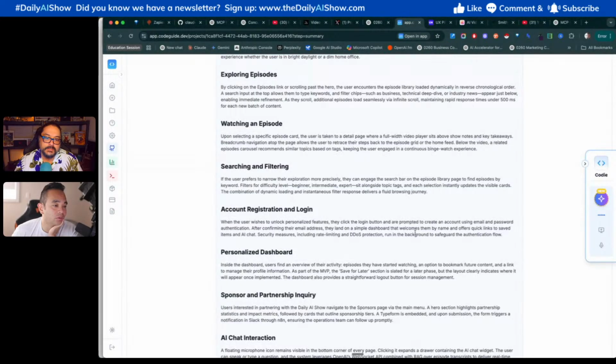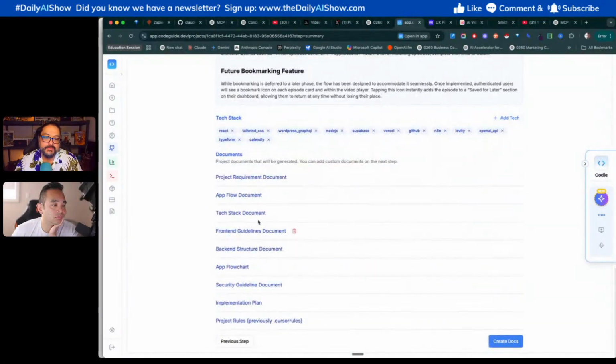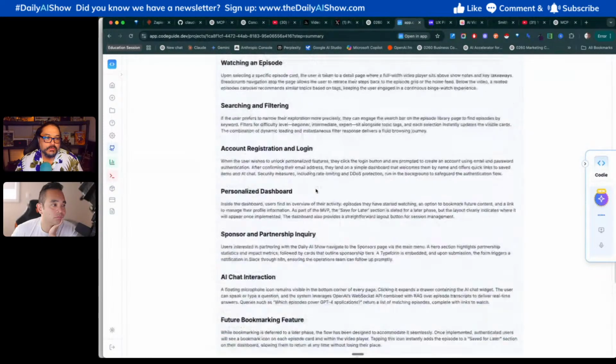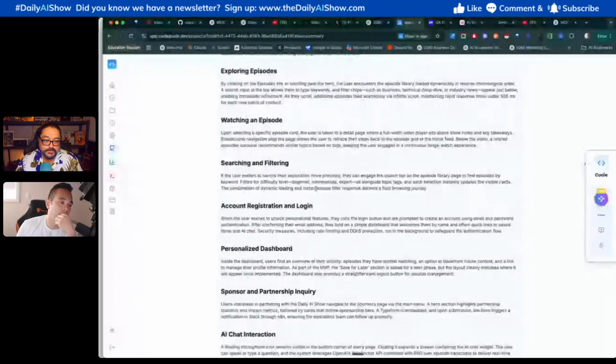Gotcha. Security measures, including... So what that looks like is there's another misalignment with our MVP. We're not adding user personalized things for the website. The website is just supposed to be informative. That's correct, right? Okay. So that's something that we'll have to pay attention to. I think what it's talking about here is unlock.